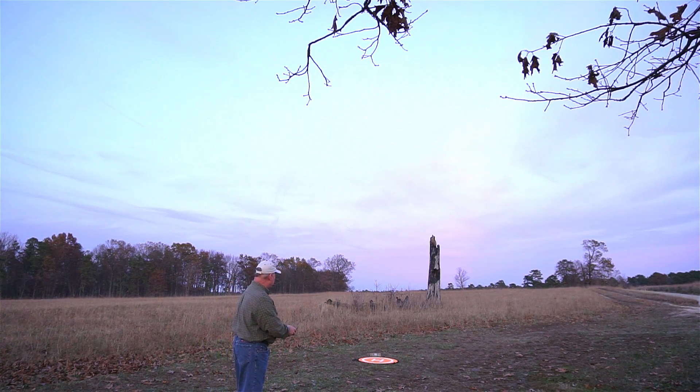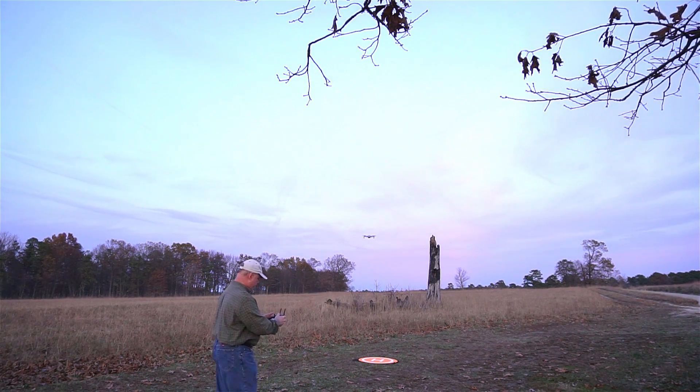Good to go. I'll just put it up for a little bit. That's interesting — it actually reset the home point. I'm not sure if that's the GPS or the VIO taking that picture and saying it's got a better idea of where I took off. Pretty cool. So let's send it downfield. I'll take it up to about 30 feet and send it downfield about 200 feet, just to give us a good test. Obviously you can send it as far as you want, but I want to try and keep it in the frame.